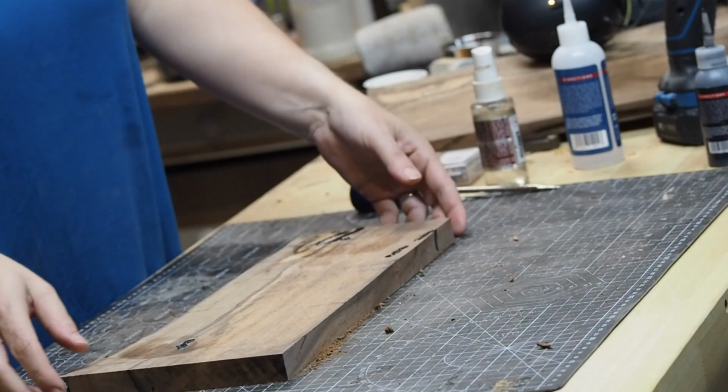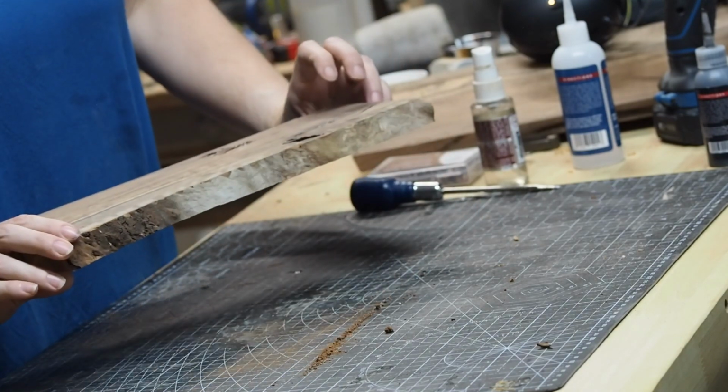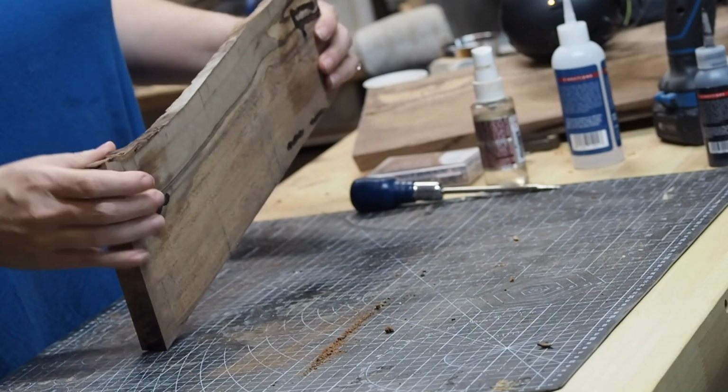Okay, now to sand it. All nice, get all the icky stuff off of it. And we got to stay on the side here.